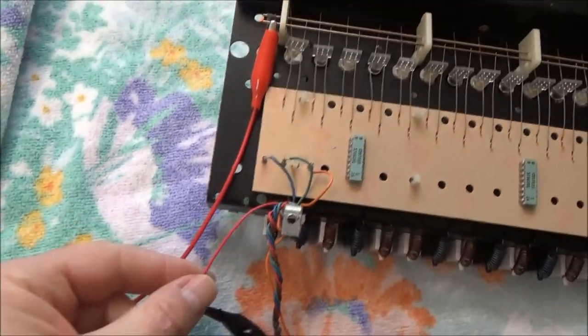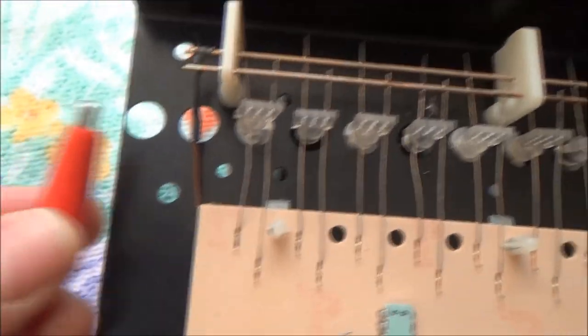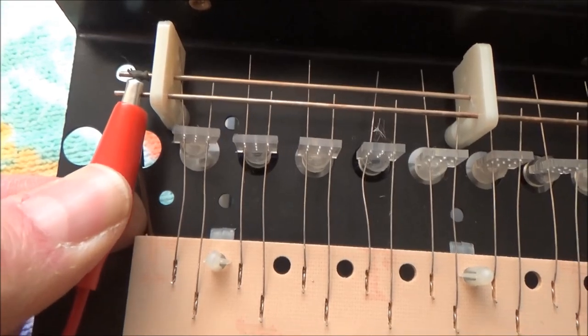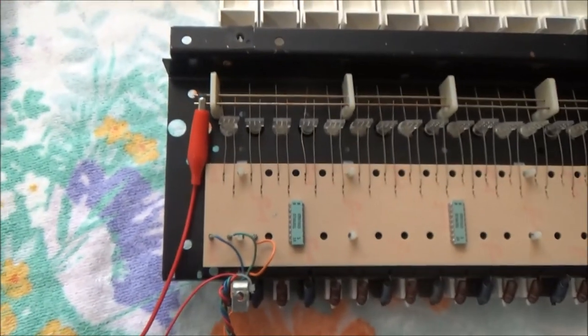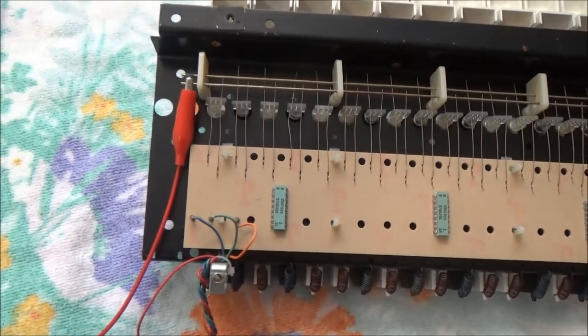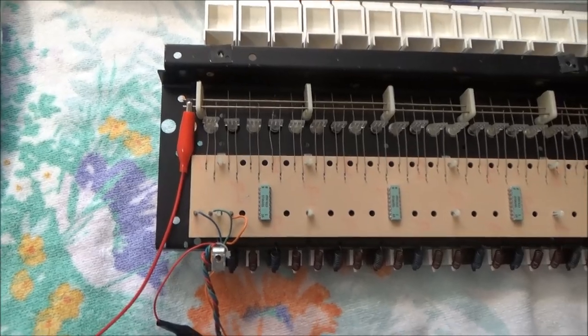We see that someone previously working on it must have damaged this. I'll unclip this. There's a little connector there that connects these wires that go to the wire harness to the bus bars, and someone must have damaged that little connector and rigged their own up with an alligator clip. This is what we call the synth MacGyver. It tries to fix the synthesizers with chewing gum and paper clips.